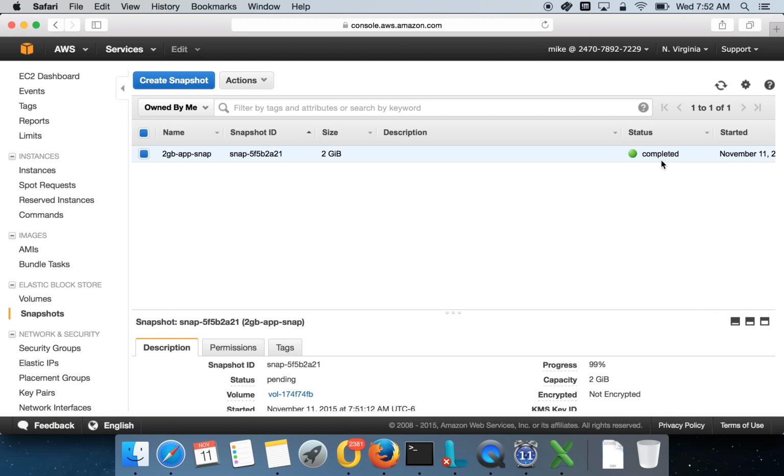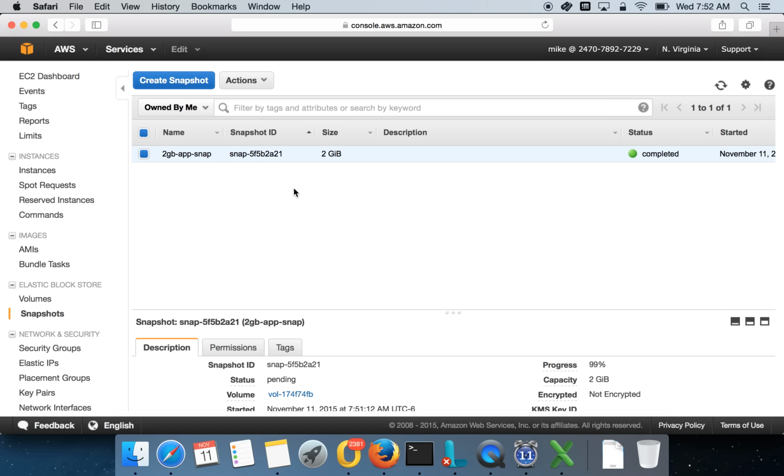Let's say in our data center, if we take a backup, the backup will be kept in the same data center. So many people do offsite backup, or they move the data to a different data center. Here that offsite is taken care of, we don't have to worry. Although I am in US East, when I take the snapshot, this has been taken care of, so you don't have to bother. So now the 2 GB snapshot is ready. And one more thing, this backup will be compressed and stored in the S3 bucket. That's another beauty of this.